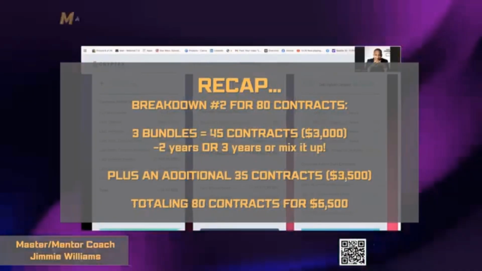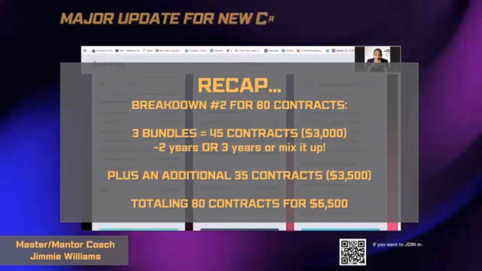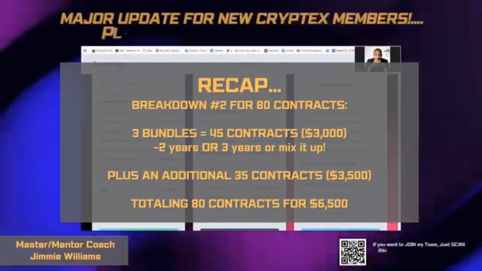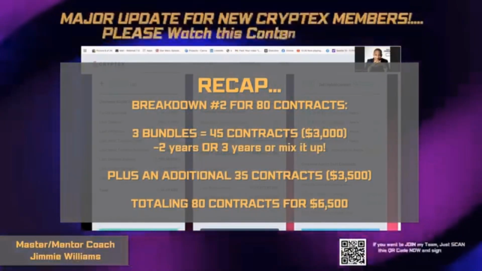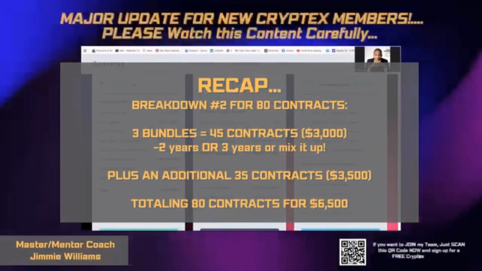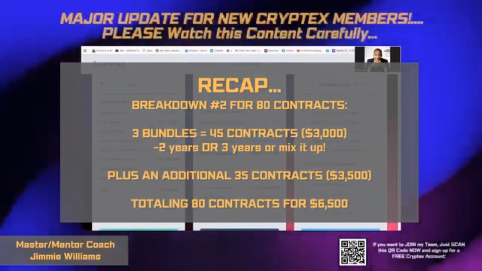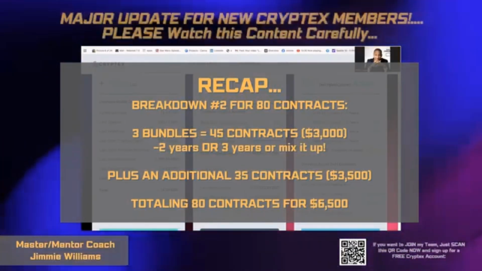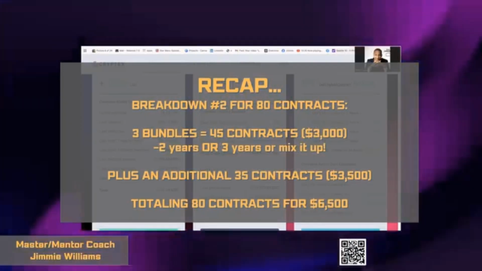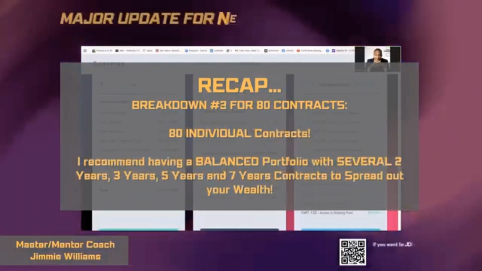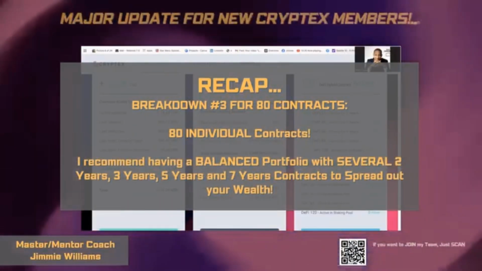Second option, you can do 3 bundles, which gives you 45 contracts for $3,000, and then you can go back and get another 35 individual contracts, which is another $3,500. So that's maximizing at $6,500. Last but not least, you can do 80 individual contracts. Again, check with your upline to make sure.